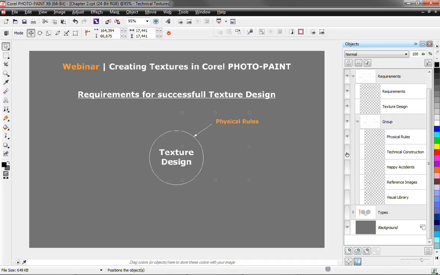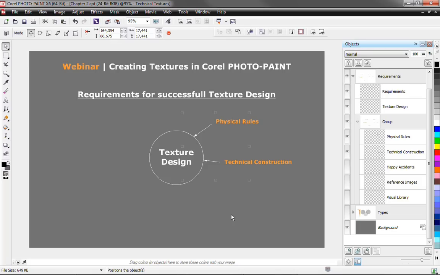So there's another requirement, the technical construction. If you're hired, for example, to create a texture for a bulldozer hull, something like that, this is a very technical task.